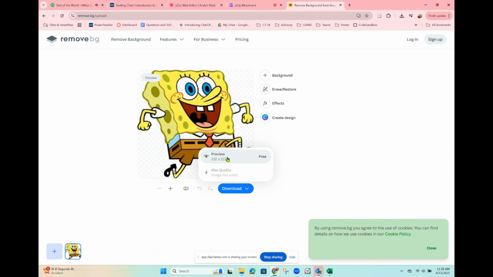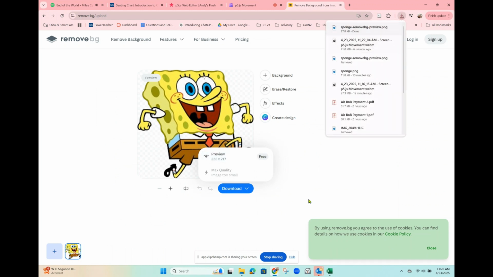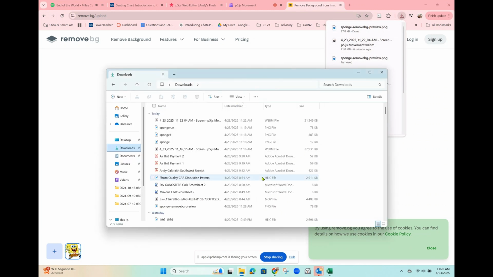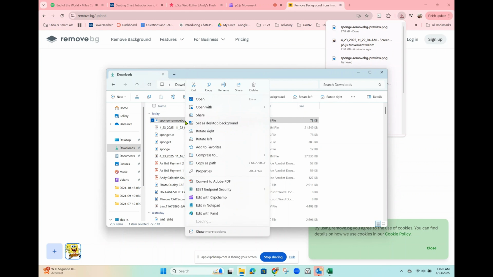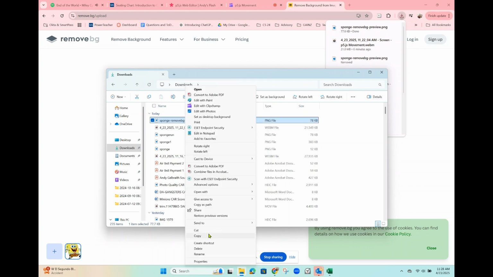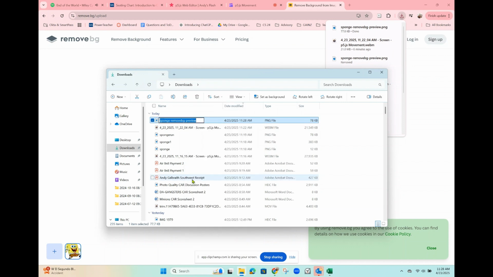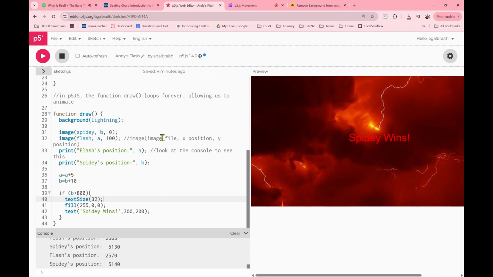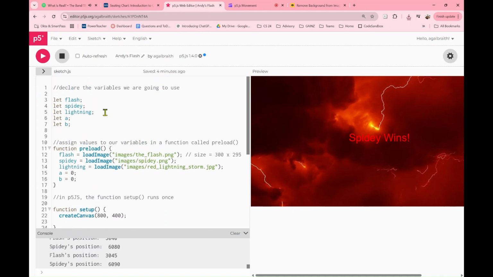It removes the background, and then I'm going to download it. Now it's in my downloads folder. It's got a long file name. In my p5.js project, I want my file name to be nice and easy and short, easy to remember. So I'll make it something like sponge or sponge run, something simple.